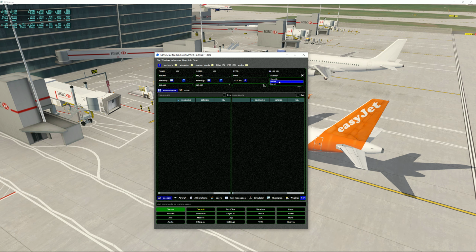And Mode Charlie simply stands for you are sending both height and the vertical and horizontal position of your aircraft plus your airspeed. So this is the way the ATC can actually see you while flying.